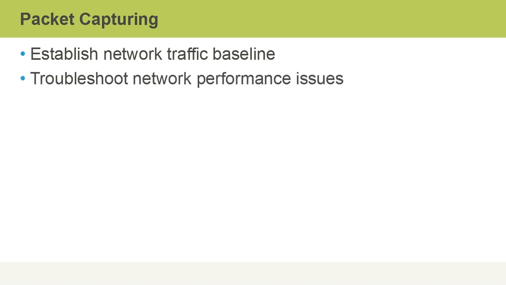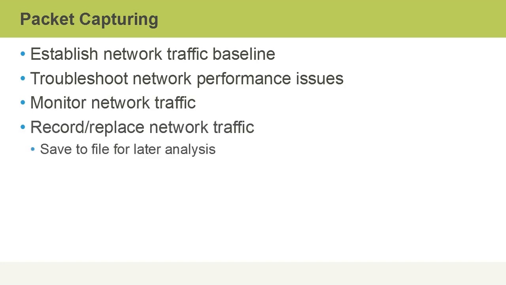patterns. We can also capture traffic and then use it to troubleshoot network performance issues, such as if we have a jabbering network card that's sending out excessive traffic, or if we're getting a lot of network broadcasts that we don't think should be on the network. We can check out the source. So we use packet capturing then to monitor network traffic.